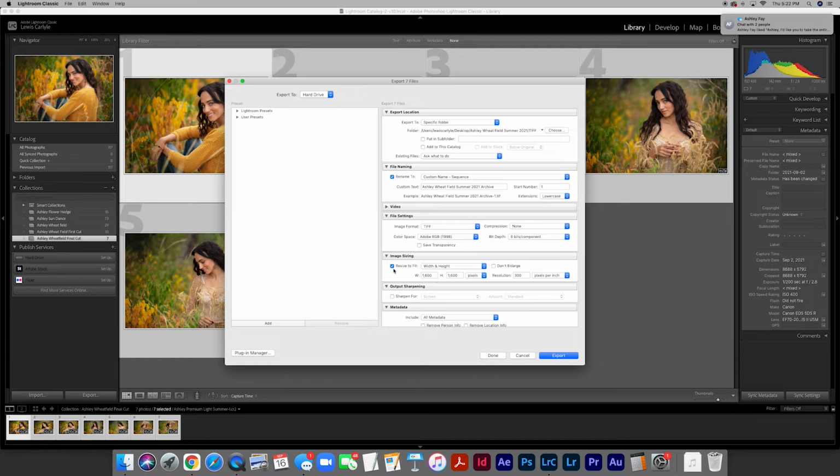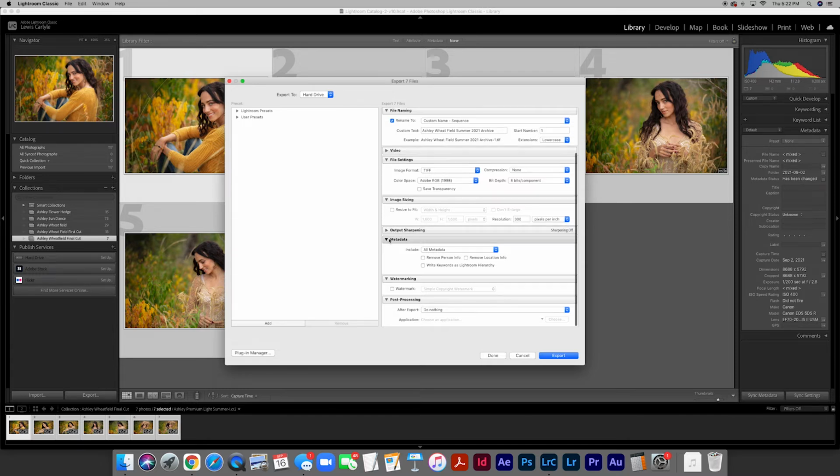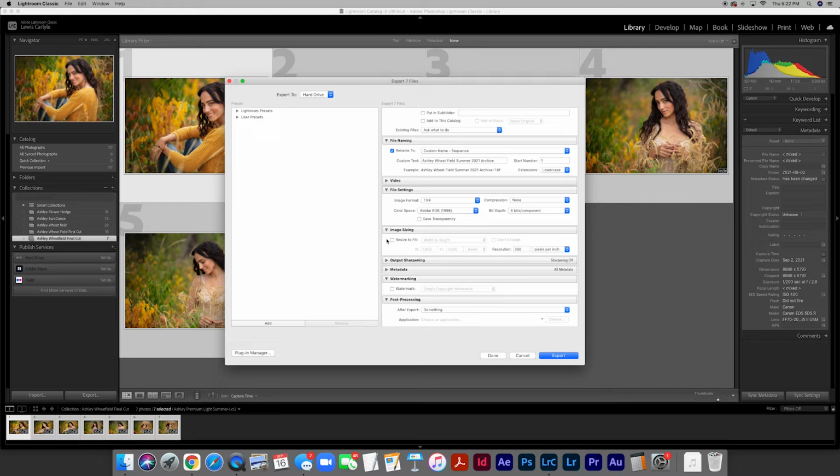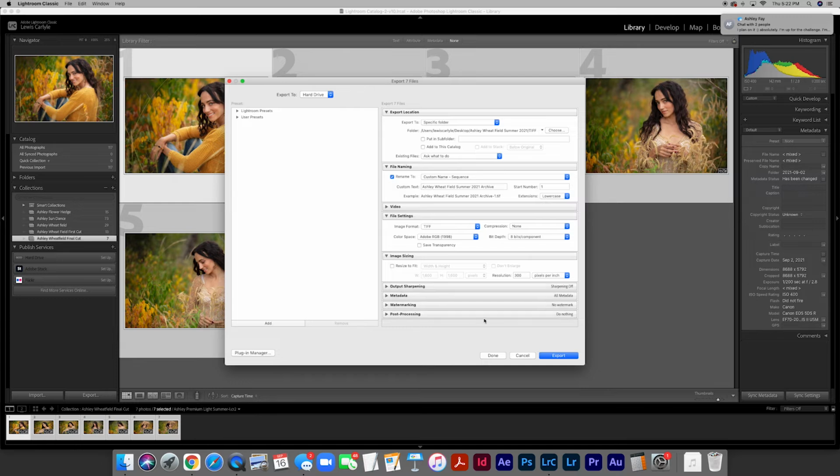What we want to do is leave this button checked off. When this is checked off, Lightroom will automatically default to the full size file. So when I leave this button off, I know that I am exporting that full gigantic raw file that came out of that 5DSR camera. So moving down the line, we have output sharpening. I don't want to sharpen my image. I don't really need to worry myself with metadata. I don't need to watermark this file, and I don't need to have any post-processing notes. So let's just leave those closed off for now.